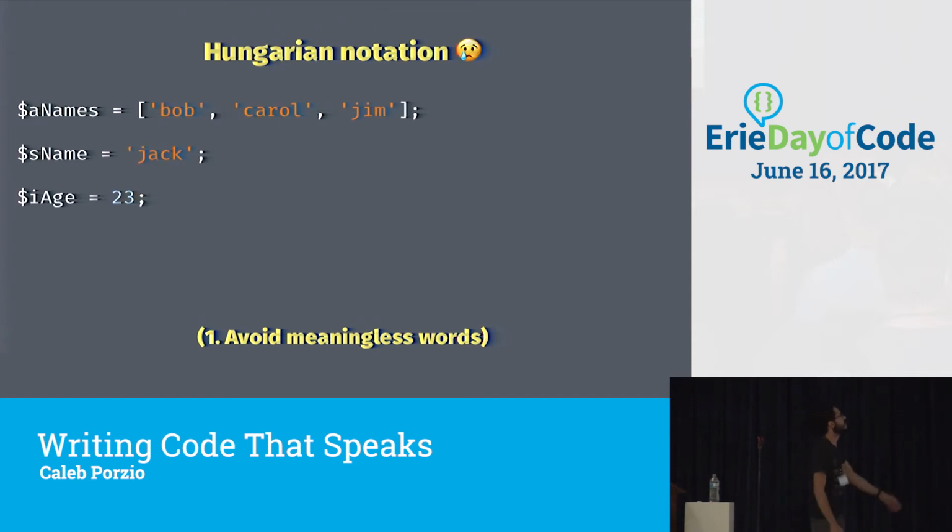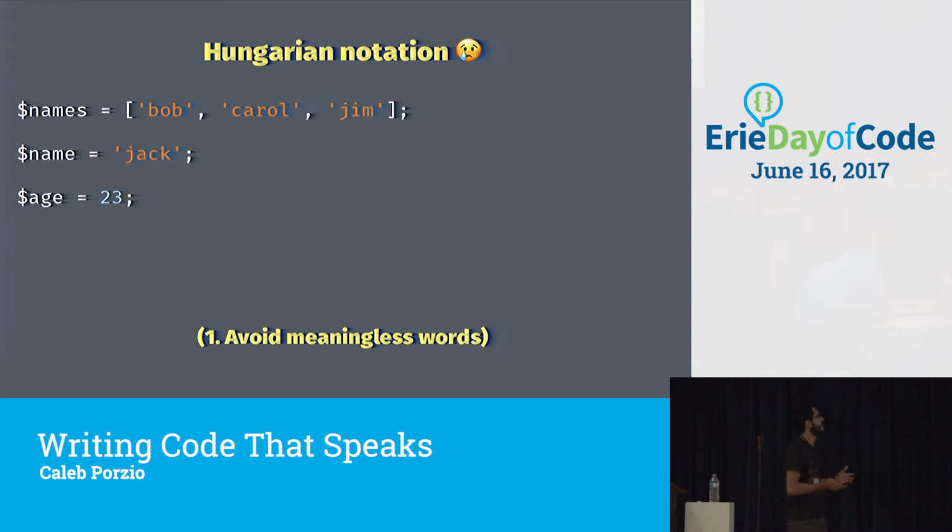Hungarian notation. This is kind of cut off, but there's a letter before every variable that says its type. And not only does it say its type, it says it in an abbreviation, a terse one. When you use this in object-oriented languages, everything's like O something, because everything's an object. Like if you use this in Ruby, it would be O something. It just becomes more and more useless. To me, it's added distraction. It's cruft. Drop it, give me the name. Names, name, age, I know what they are. I know it's a number, I know it's a string.